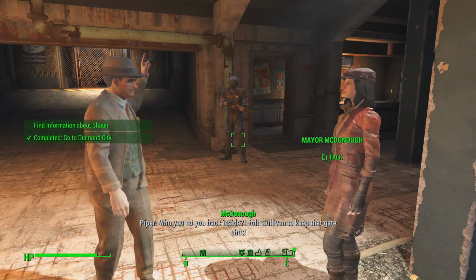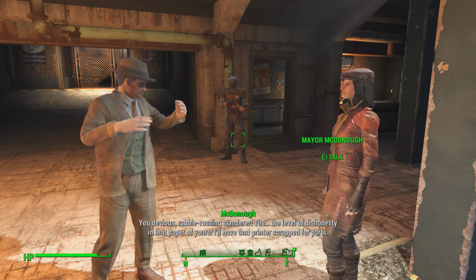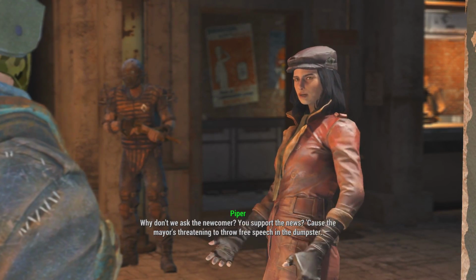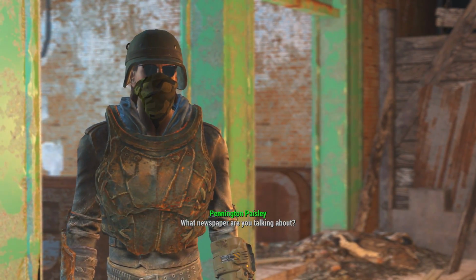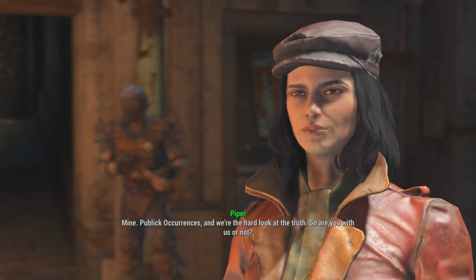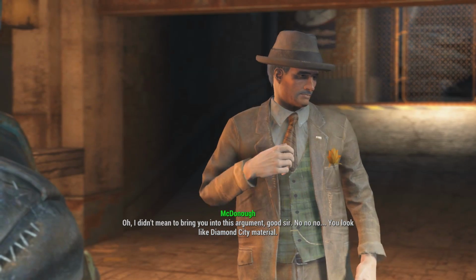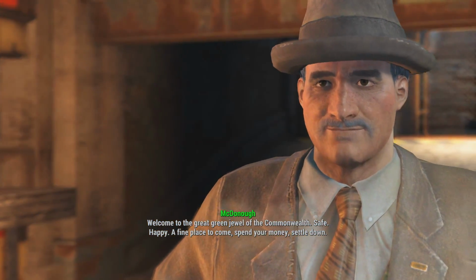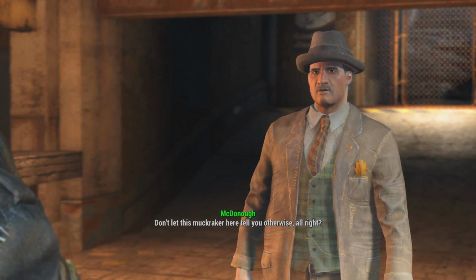Who let you back inside? I told Sullivan to keep that gate shut. You devious, rabble-rousing slanderer. The level of dishonesty in that paper of yours. I'll have that printer scrapped for parts. Is that a statement, Mr. McDonough? Tyrant mayor shuts down the press. Why don't we ask the newcomer? You support the news? Because the mayor's threatened to throw free speech in the dumpster. What newspaper are you talking about? Mine. Public Occurrences. And we're the hard look at the truth. So are you with us or not? This really isn't any of my business. Oh, I didn't mean to bring you into this argument, good sir. No. You look like Diamond City material. Welcome to the great green jewel of the Commonwealth. Safe, happy, a fine place to come. Spend your money, settle down. Don't let this muckraker here tell you otherwise, all right?